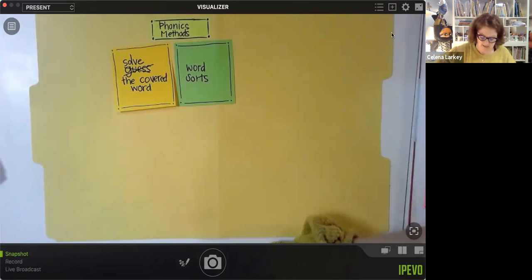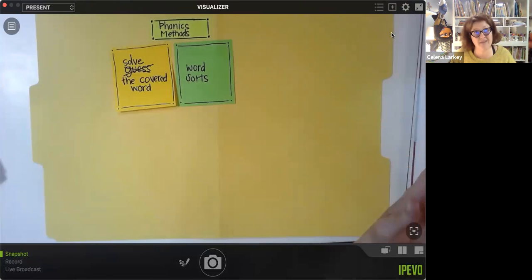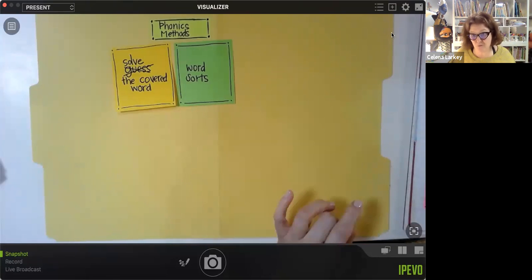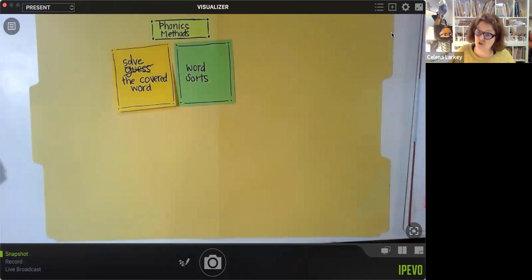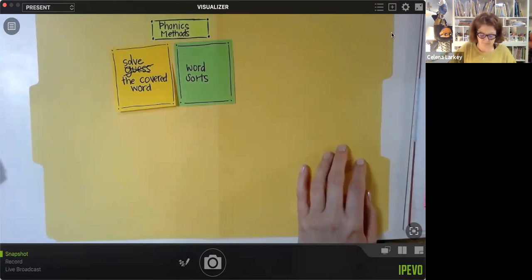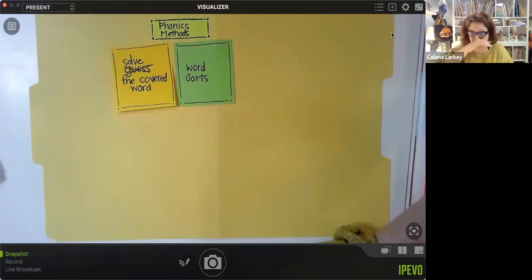So sorting is a typical method that you will find in phonics instruction, and when you're using phonics units of study, you will find it often. And those sorts go all the way from concept sort to morpheme or vocabulary sorts as you move through the units of study. And on both ends, the oral work that the kids do in addition to the visual work of seeing it matters. Okay, so those are a couple of methods that are included in phonics instruction.